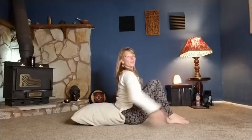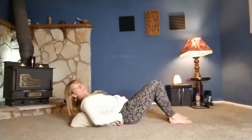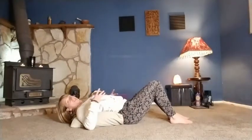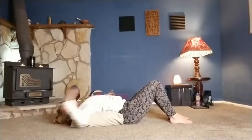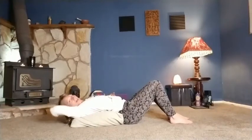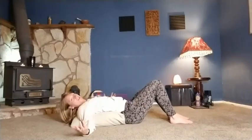Staying right here. If you've got some pillows, just brace them against the low back. If you're not using pillows, you'll lie right down on the ground. And then lie back. So ideally, if you've got some pillows, your upper body is going to be slightly lifted and supported. Head could fall to the ground if that feels okay, or you might want more support under the head. And feel free to just be right down on your back.